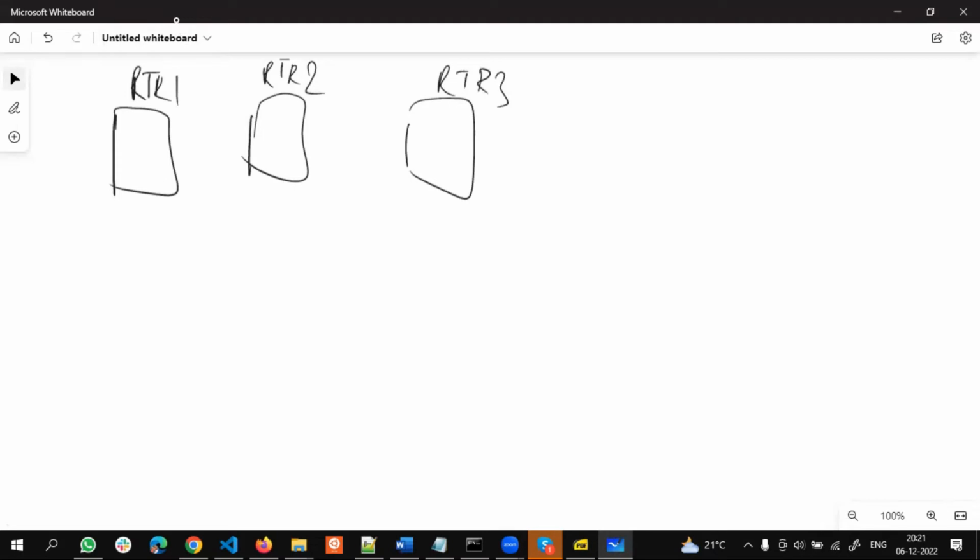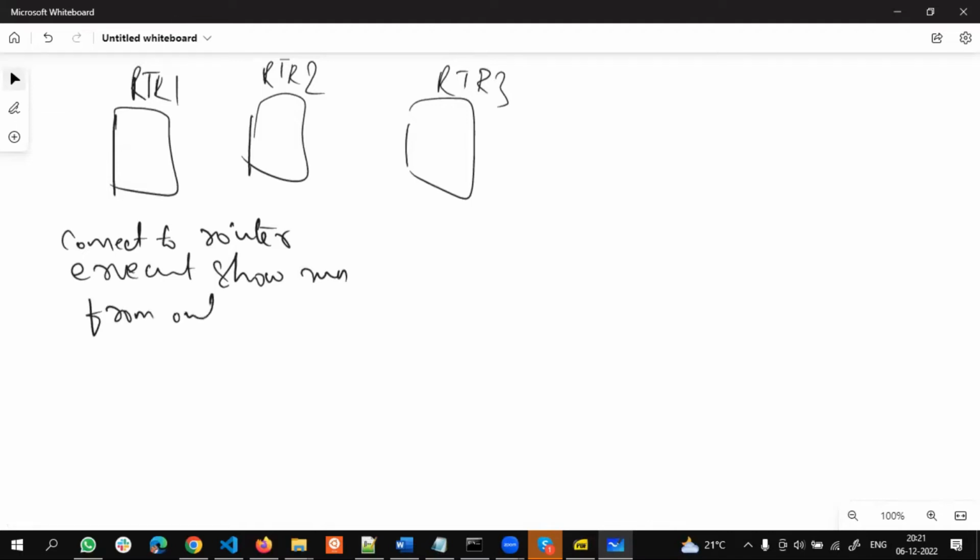So we are given a set of tasks saying, okay, connect to the router or device, execute show run, and from the output extract something. Right? So let's say we are asked to do this task.